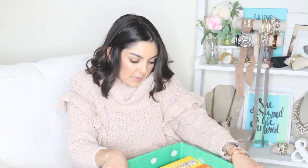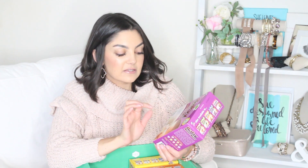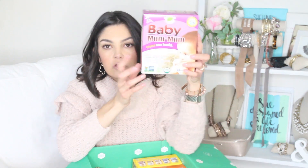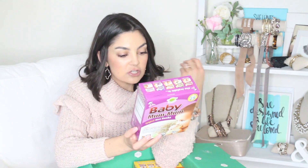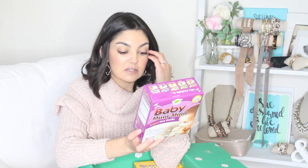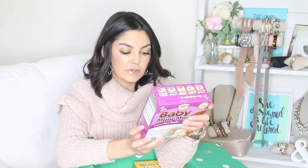Diving in here, I'm going to show you some of the things that I got for him to eat. I never tried these with Addison, but I've always heard really good things about them. These are the Baby Mum-Mums. They're rice husks and they have all different flavors — this one is just the original. They're organic, great for teething and first solid foods. There's no wheat, milk, nuts, or eggs so you don't have to worry too much about allergies. They dissolve easily, there's no mess, no artificial ingredients or preservatives, and they're conveniently wrapped in individual packs. Non-GMO, gluten-free, and USDA organic.